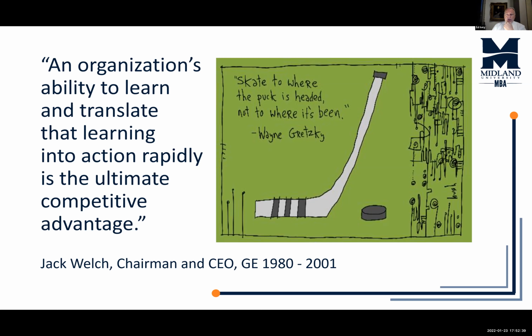Jack Welch. The other quote is from Wayne Gretzky, hockey player. So what does Gretzky say? He says, "Skate to where the puck is headed. Do not skate to where it has been." So thinking always ahead, thinking how we are going to translate that learning into action rapidly. That is our competitive advantage.